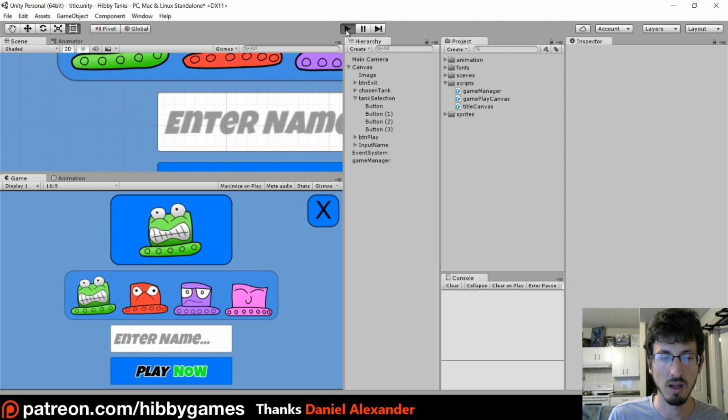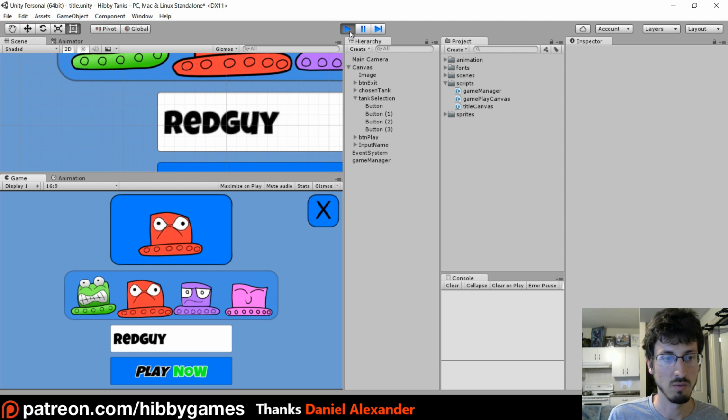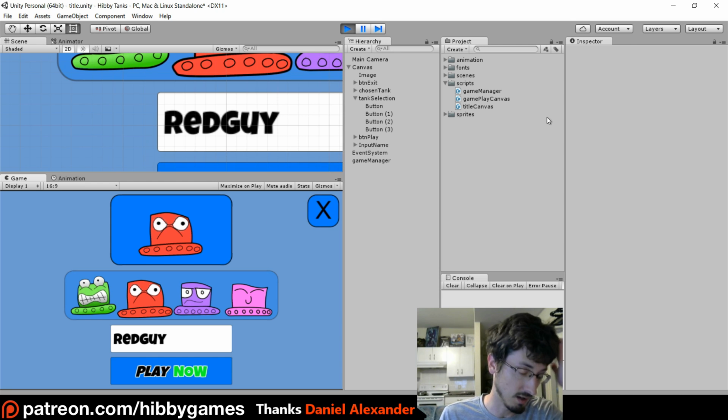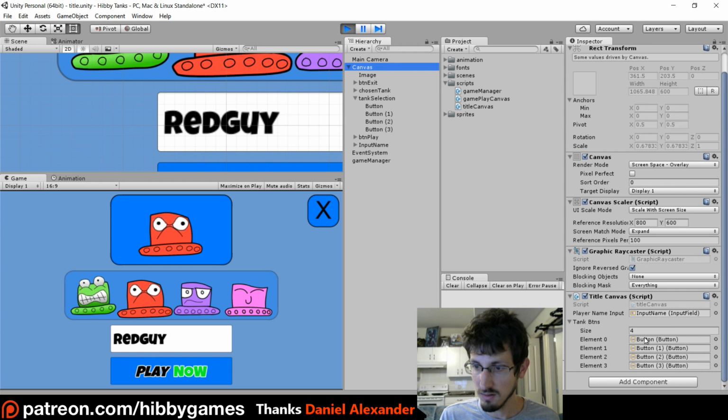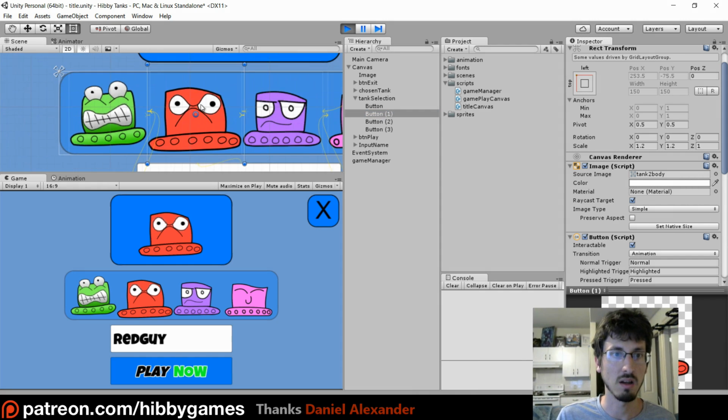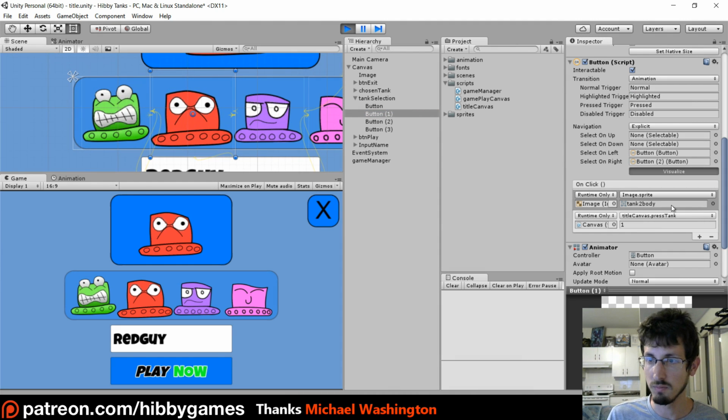So when I press play, it remembered number 1 because the red guy was passed in number 1 for the player tank number, and then in this list number 1 is this button, which is the red guy, so it made him get pressed, which made it selected up here, and also it selected him, so he's bigger than the other ones.